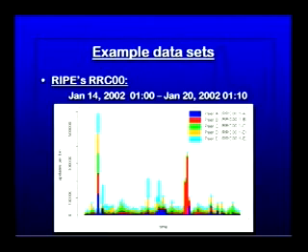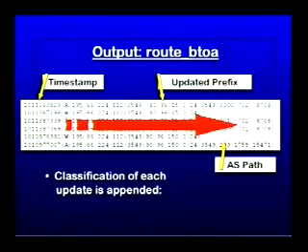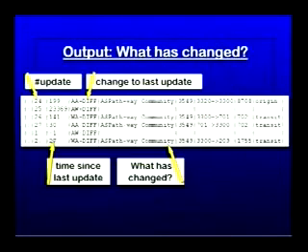What is noticeable here is this very large spike on the left side of the graph that is due to a collection point failure. After the session re-established, each peer sends about 107,000 updates to the collection point. So that's just the overview of our data. As I just mentioned, the output is appended to the end of each line, so this results in very long lines, and this didn't fit on any slide, so we split them for the presentation into pieces.